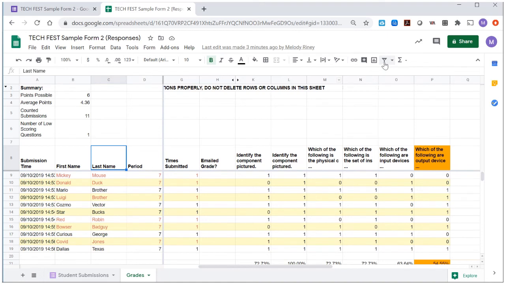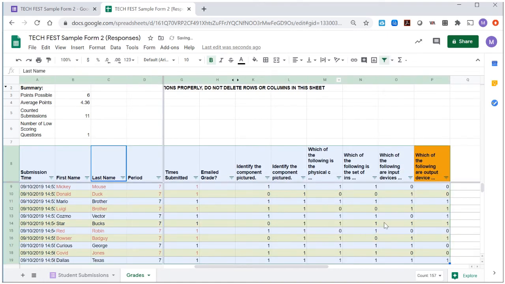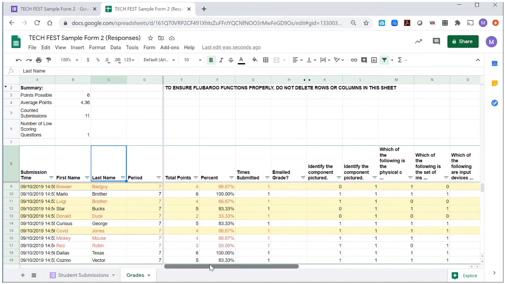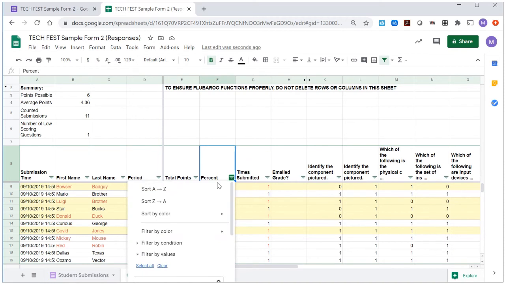So your filter tool is up here, looks like a funnel. When I click on it, it's going to grab all the contents, and notice now I have these drop downs. So I can sort my students by last name, or I can sort by their grade, whose grade is the lowest to highest, highest to lowest.